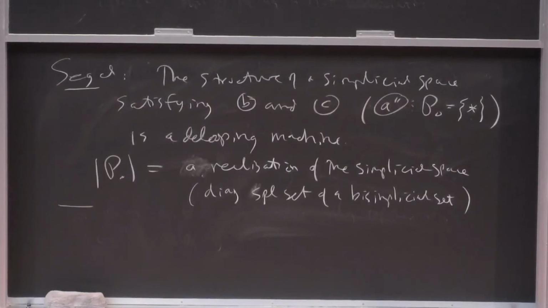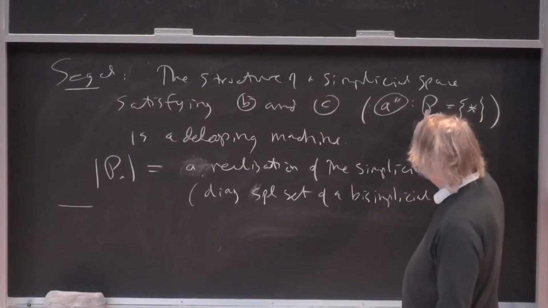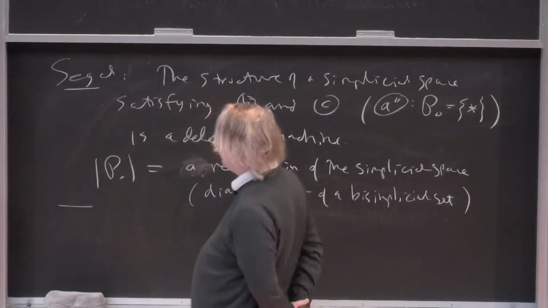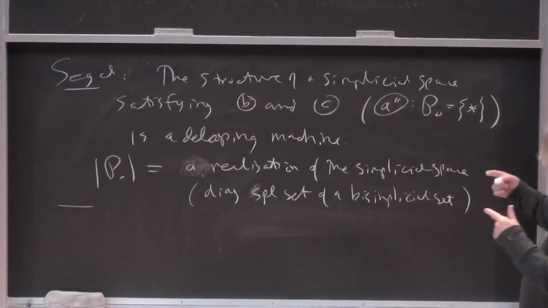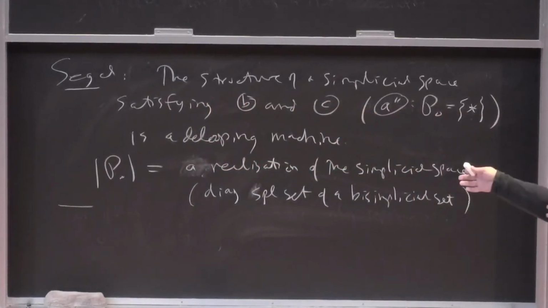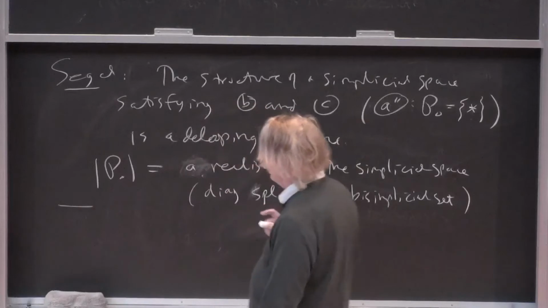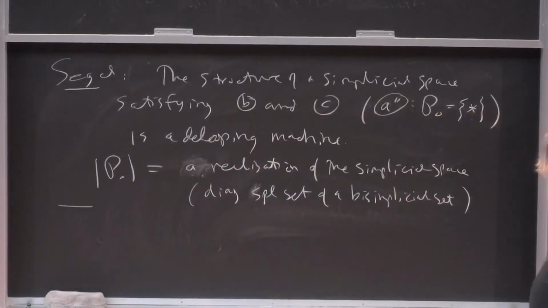So if we take P, apply this realization construction, and then retake the Poincare infinity groupoid, we're going to get a simplicial space, levelwise, where there's going to be a map. These two are adjoint functors. I guess if you set this up correctly, you're going to get an adjoint functor to that one. And the adjunction maps are going to be levelwise weak equivalences of simplicial spaces. And on the space side, the adjunction map is going to be an equivalence.